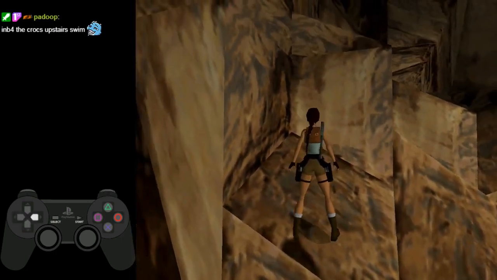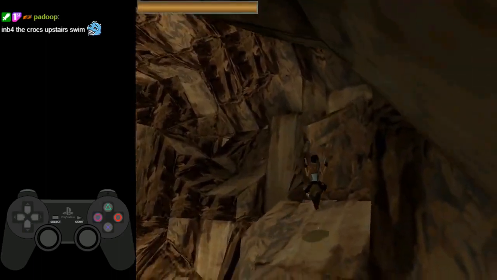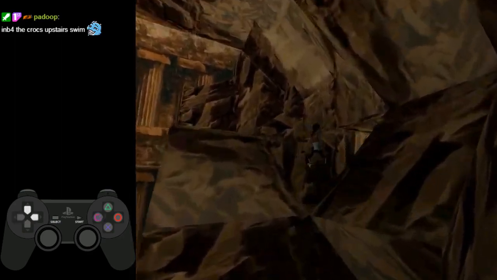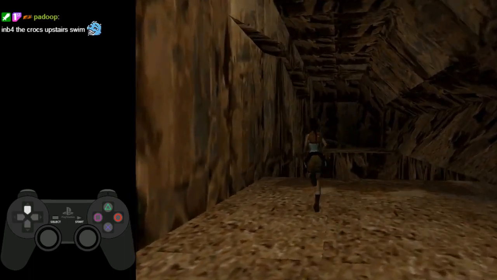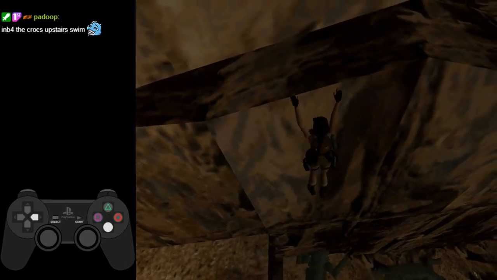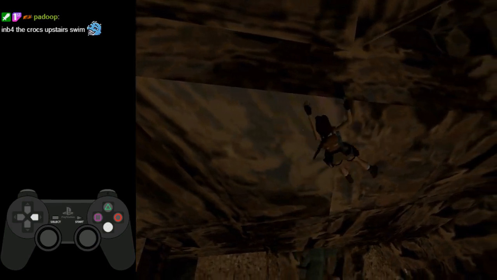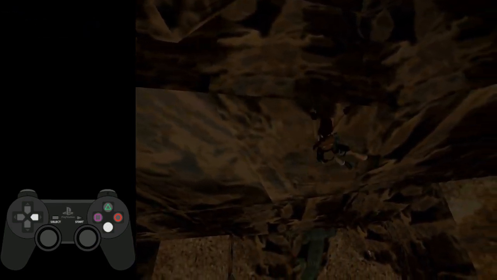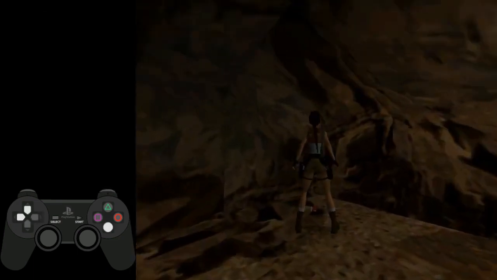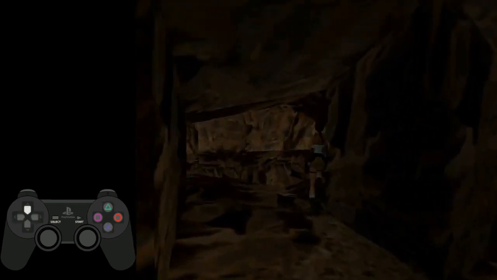I'll have to do this again. I was tempted to do the shimmy strat there. I was like, nope, this isn't glitched. Upstairs swim. Imagine that. But yeah, like this in a Tomb Raider 2 engine would be fantastic because Tomb Raider 2 has the best mechanics, best gameplay, best everything.